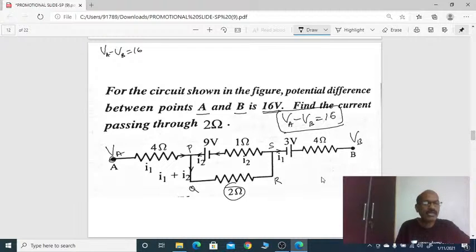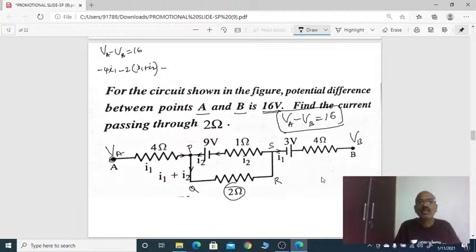From VA, from here you can start it, you will get it. Now see, same direction, minus 4I1, it will come here, right? It will go down, see, I1 plus I2, because from this battery, I2 is coming, both combinedly come down, I1 plus I2. So minus 2 into (I1 plus I2), use the sign convention. Will go here. Now I am routing from A to P, P to Q, Q to R, R to S, S to B. I am going for this: VA minus VB minus, here you see, increase in potential.